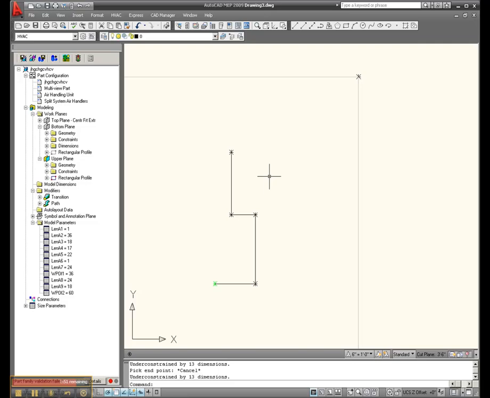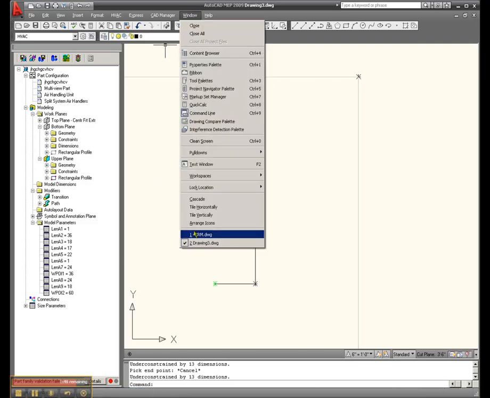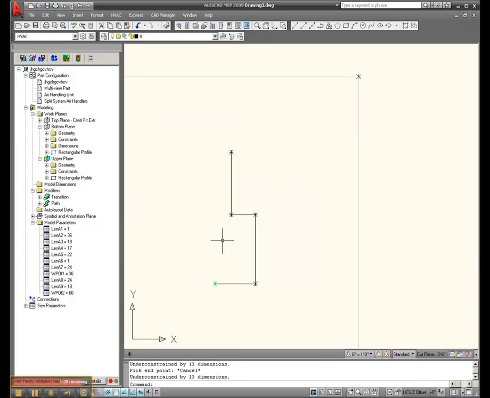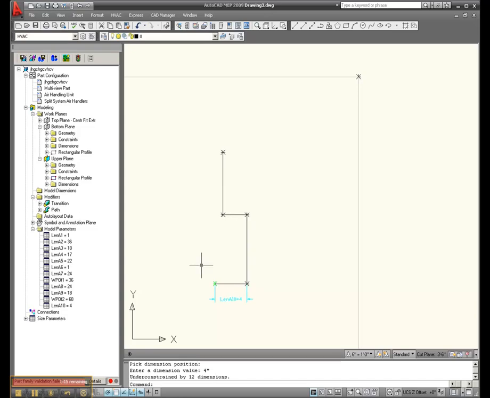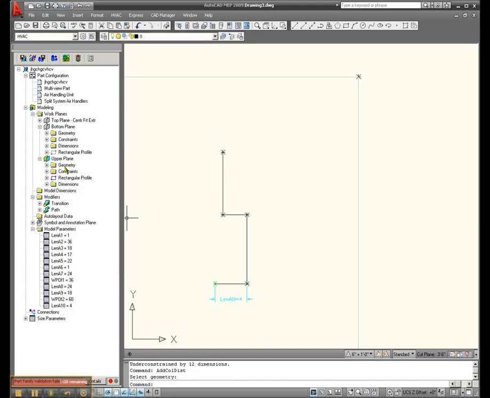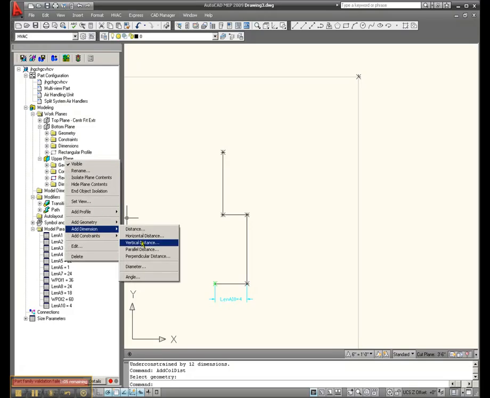So let's dimension this. Coming back to your other model, this guy, we came up this way from the center of that. That looks like it's probably 4 inches off center, maybe, and 2 inches over. I don't know. So let's dimension that. Didn't want that one. We want to make sure we use the right dimensions. So this one's a vertical distance.